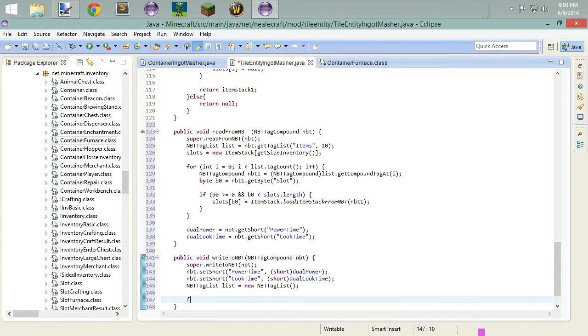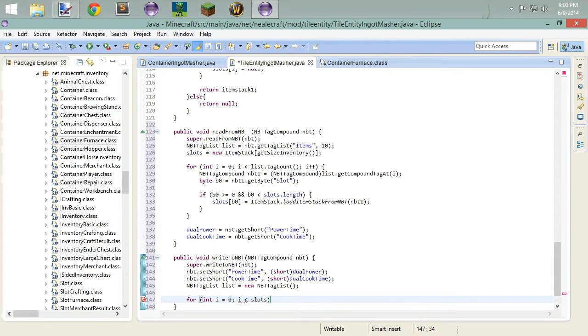So we are going to say for, and this is essentially where we're going through our slots. We're putting all of the stuff that's in our 4 slots into NBT. For int I equals 0, as long as I is less than slots dot length.